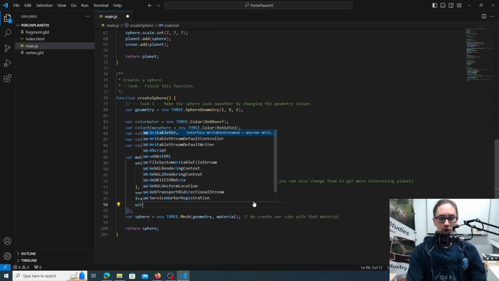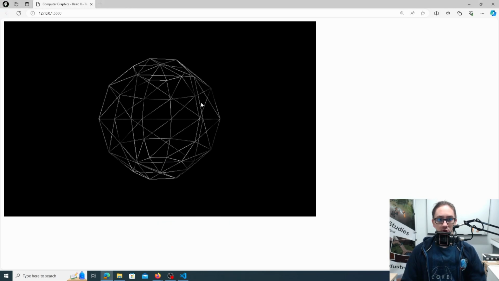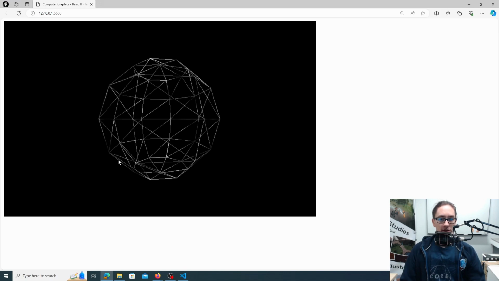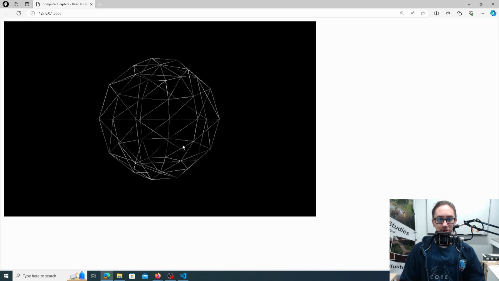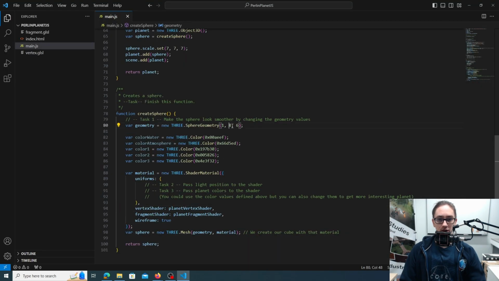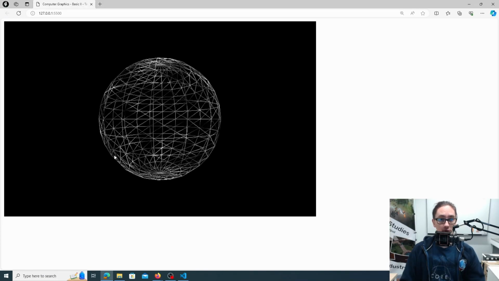So if we do wireframe and set it to true, then we can see the polygons themselves. So we can see that not many polygons actually are in use right now. But if I increase those values here, so for example, instead of 8 segments and 6 segments on X and Y coordinates, I'll use 18 and 16, so now I have even more polygons.